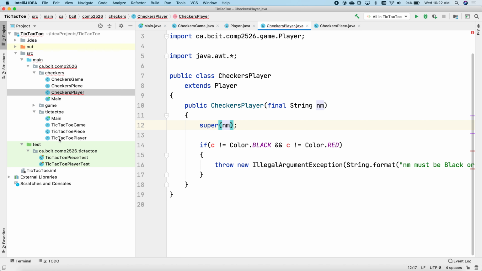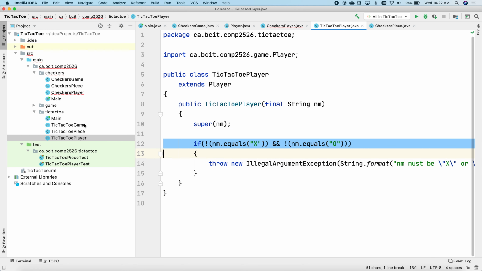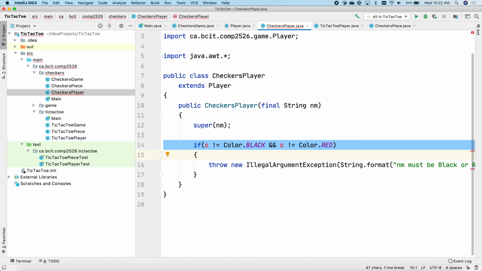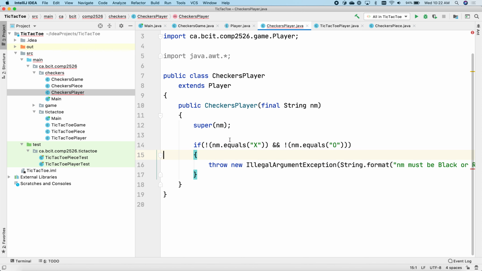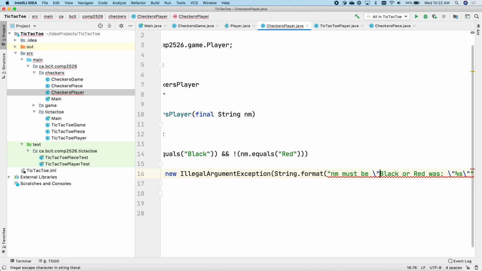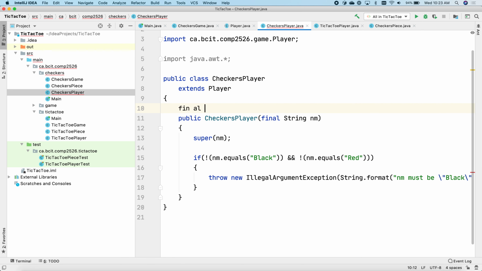And that means I'm going to go back to the tic-tac-toe player and rip off this code again, and put this back as an actual string just to make it clearer for people in the message.